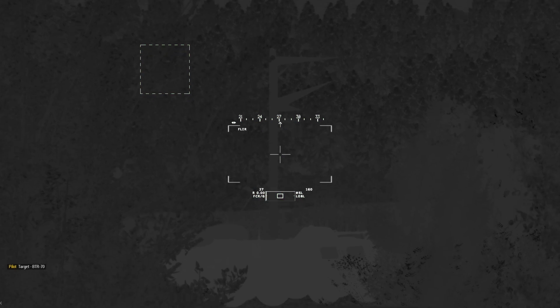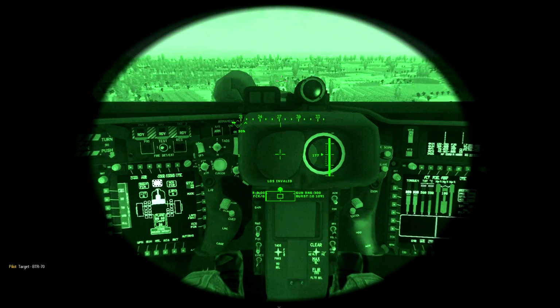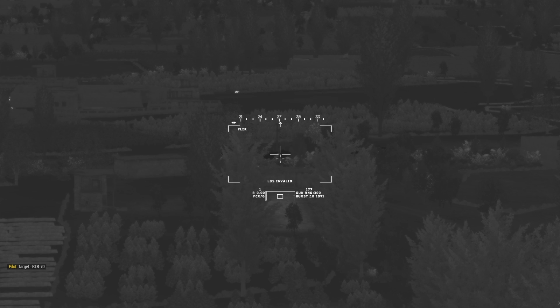My helicopter's flying closer, so we should be able to engage it with the gun. I'm just going to wait for him to do what he wants to do. Let's get closer, by the looks of things. Took out his wheels. Let's see how I lock on this. I can teach you guys how to do it.